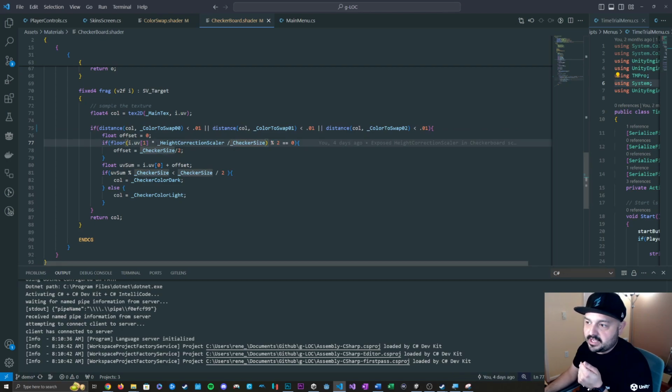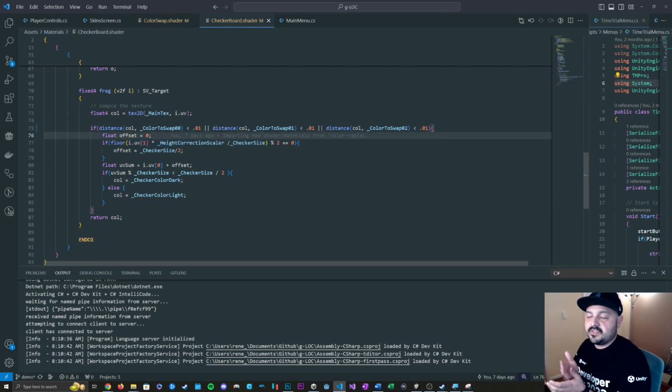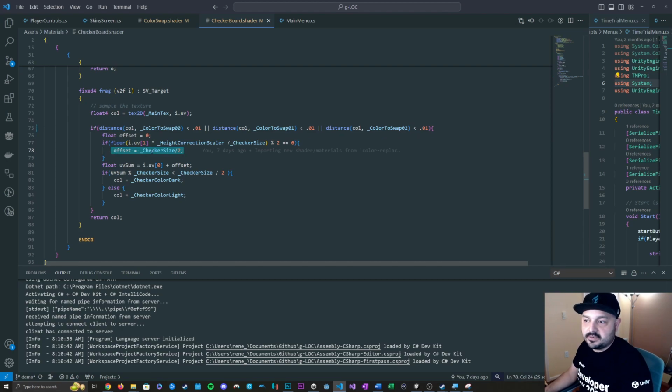The height correction scalar, you can kind of ignore that. Basically, if the V value, essentially the height, the Y value, divided by the checker size, modded by 2, if that is equal to 0, then we set the offset to checker size divided by 2, which ends up affecting this here.